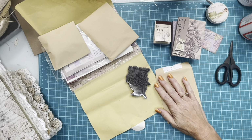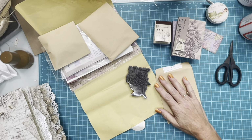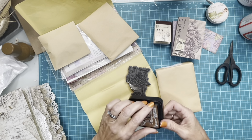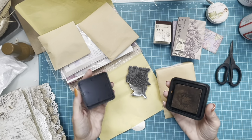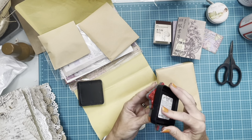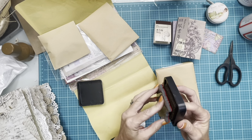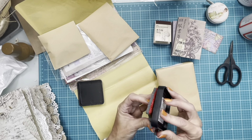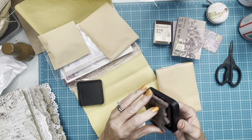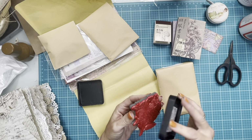Do I have some ink right here? I have some of my vintage photo because that's what I'm working with right now. So that's what we will go with, simply because all of my other inks are in the cabinet where they're supposed to be. Imagine that. I don't know how good I'm going to get this stamped because I am just playing, but we're going to try all of these stamps.